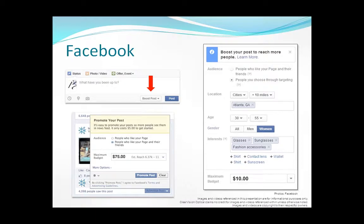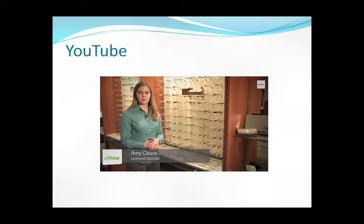Facebook, virtually the same. It's very important to look at Facebook as a way of communicating with your customer base. Lots of people are checking their Facebook throughout the day. There's also a way to boost your Facebook following, and there's some explanation right here. But again, if you want more information about that, I'm happy to help you out. Typically it may cost a little bit of money, but that's all it will do. For as little as $1, a post that you put out there is going to reach hundreds more people than you normally would reach. So it's very important to look at Facebook as a way of communicating with the community out there.